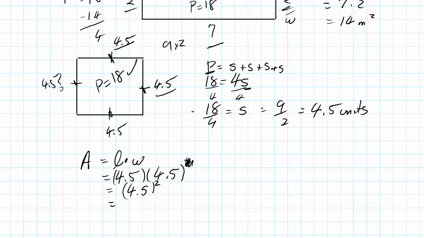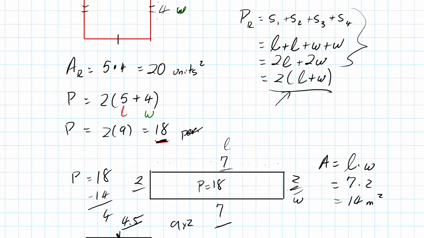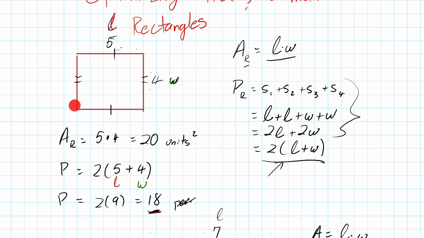So we'll plug it in. Let's see if we can turn this on. There you go. 4.5 times 4.5. Ah, there we go. We get 20.25 units. Now, if I do draw attention, 20.25, if we go way back up here, this shape we originally started with was pretty close to a square, and it was 20 units. So when we made it exactly a square, we got a little more area. We got 20.25 in that case.